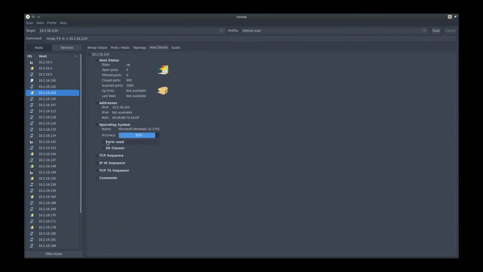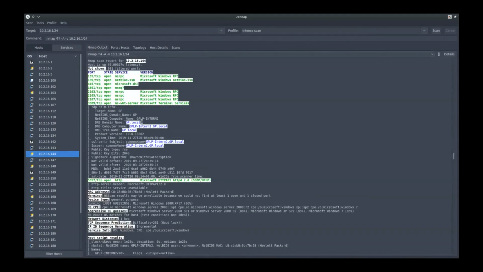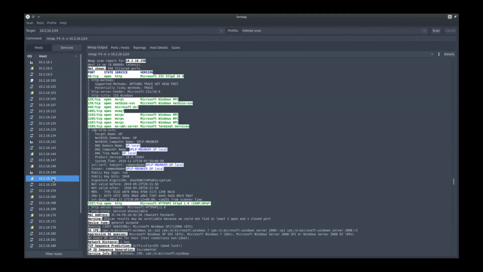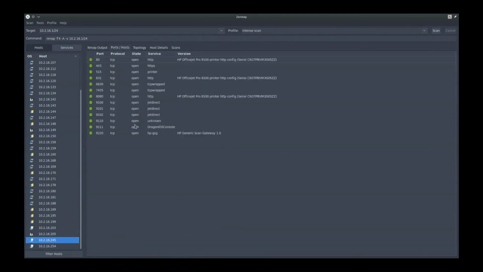On this particular computer, I don't think in this particular example it had it. But if you've gone through and, when you set up a zero or active domain or whatever you're using in your office, you assign the computer a name, you're going to be able to see that right here. So it would pop up. You can see right here, here's the name of that computer, gp.local. And so this is just a very easy way to go through and map the different systems that you have on your network.